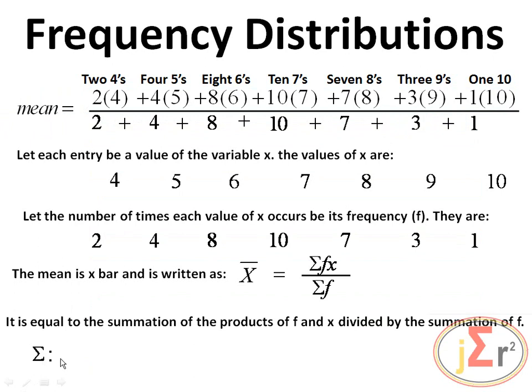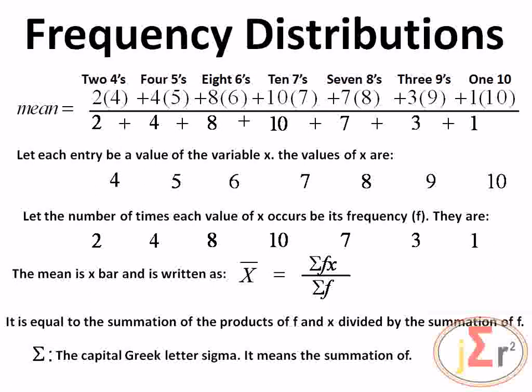This means summation. It is, as a matter of fact, the capital Greek letter sigma, and it means the summation of. So when you see it, especially in statistics, and it is also used in pure mathematics, especially when we are dealing with sequences and series, we always use sigma, and it means the summation of.